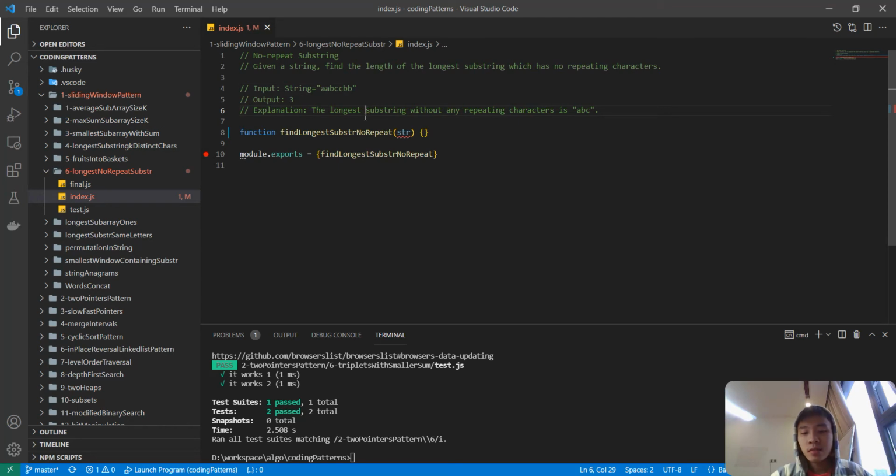So the idea here is, for each window, to count the number of non-repeating characters in that window, and compare with the current longest substring. If it is better, we update the current longest substring, right?